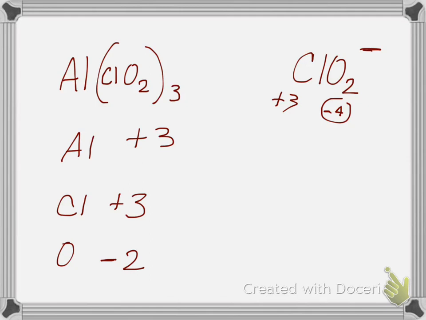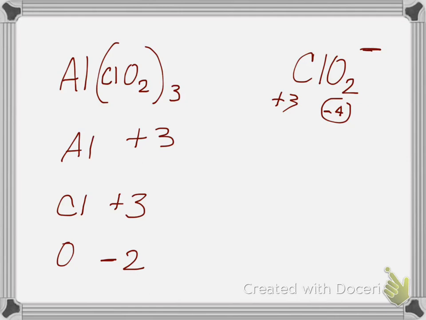I can show you how to do it in the compound, but it's much more complicated. It's just easier to pull it out. 4, that's how many oxygen you have. So you have 2 oxygen, subscript 2 by negative 2. Negative 2 times 2 is 4. Sorry, I need to go back to preschool.